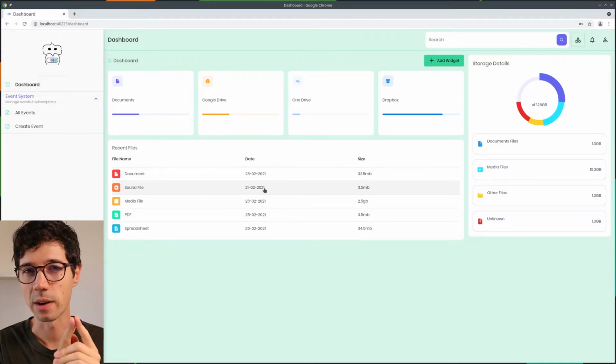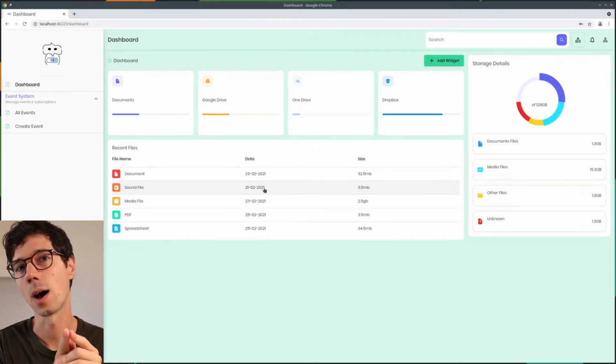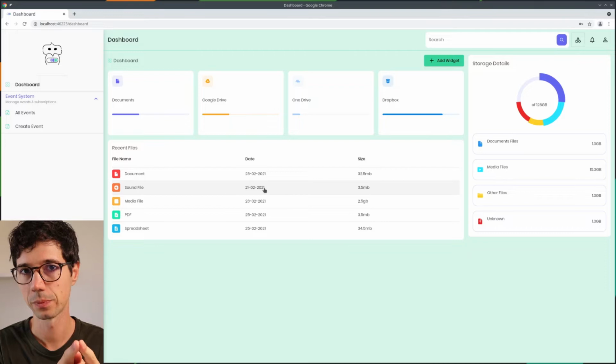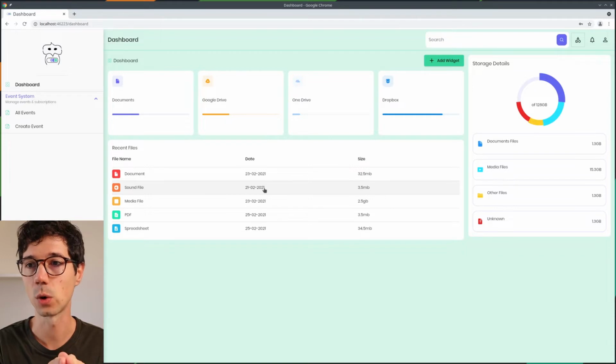Let's start with a very simple example of how global state can be useful. For this, we have to understand that this admin interface is not just hard-coded like it looks like.